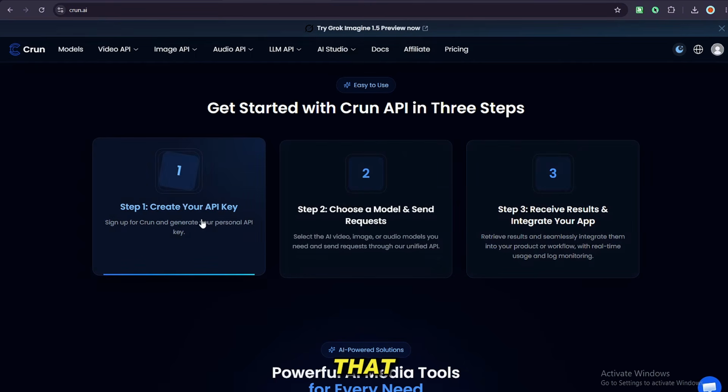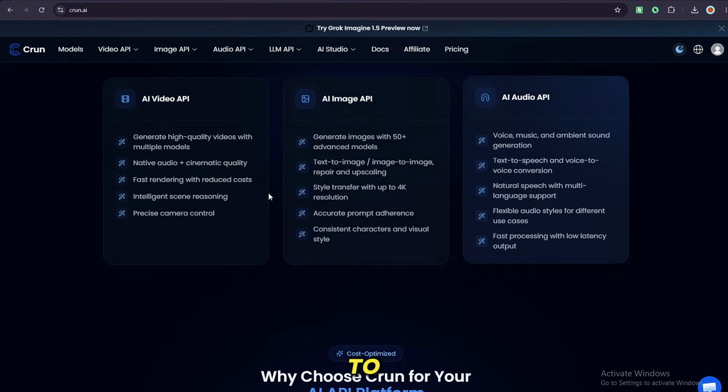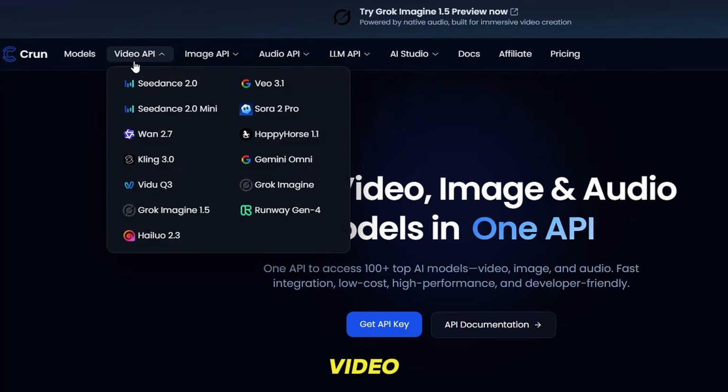Let me show you what that actually means in practice, because the scope of what Crun gives you access to is genuinely impressive. On the video side, you have Seedance 2.0, Veo 3.1, Sora 2 Pro, Kling 3.0, Runway Gen 4, and more, all accessible through the same API endpoint.